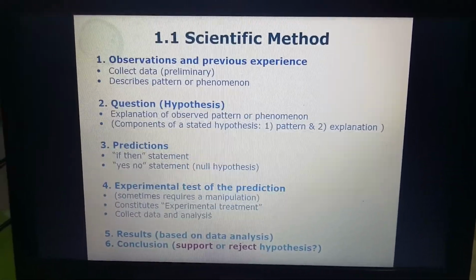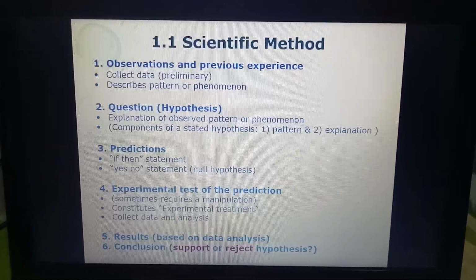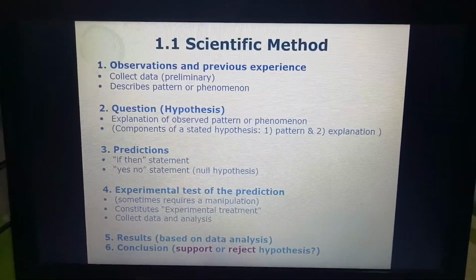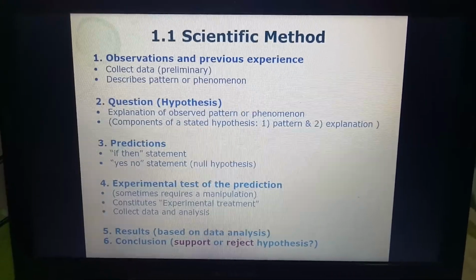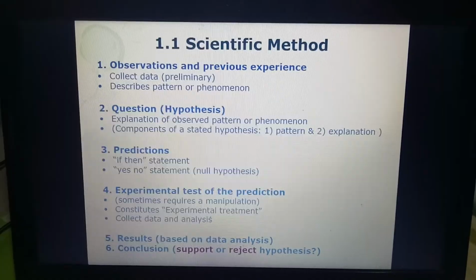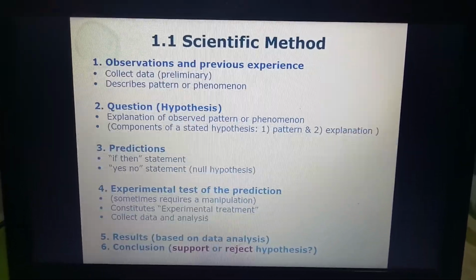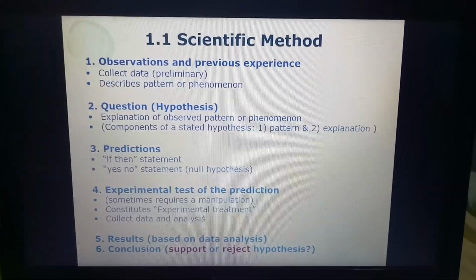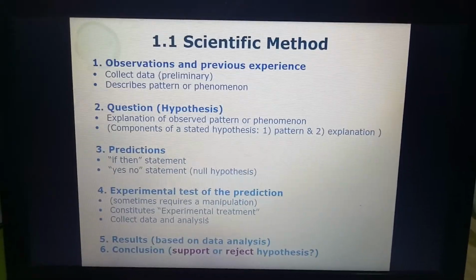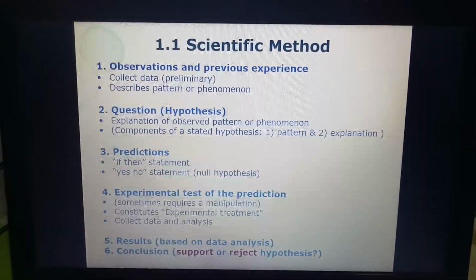Please bear in mind that these 6 items are very important once you want to handle the scientific method. Number 1 is more about your preliminary stage, where you have to read more, especially journals. Once you want to handle your final project, you have to know the data from previous researchers, so that you may get an idea of how to start your research.